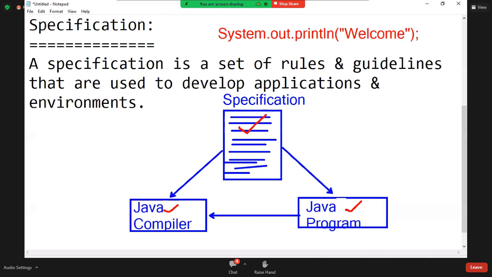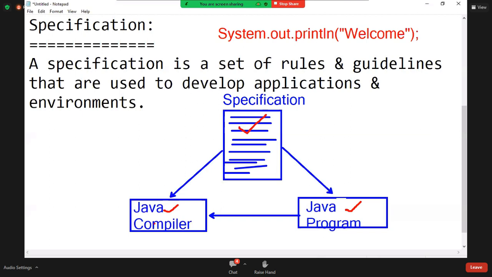Suppose while writing a Java program, you forgot to write the semicolon. Whenever you try to compile, what will the compiler do? It shows an error immediately: in which line the error occurred, the line number, the error message, what the mistake is, everything it shows.